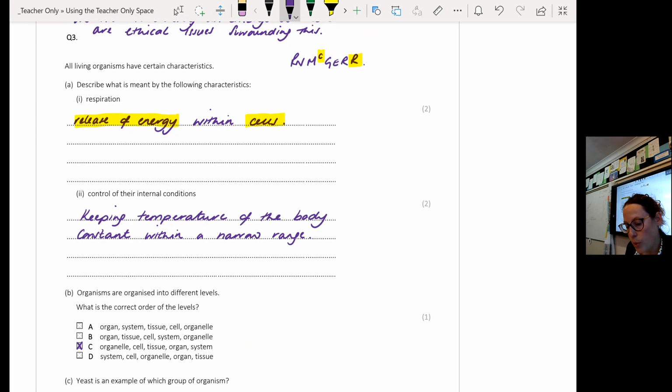Now, the next one is talking about control of internal conditions. That's the C. What internal conditions do we control and why? A nice easy one that we talk about when we're talking about enzymes is temperature. We know that the optimal condition for enzymes is 37 degrees, and that is why our body temperature is 37 degrees. And that is why if our temperature goes up to 38 degrees and we have a bit of a temperature, a bit of a fever and we feel poorly, that is why. Because that is destroying our enzymes, and that is what is making you feel poorly.